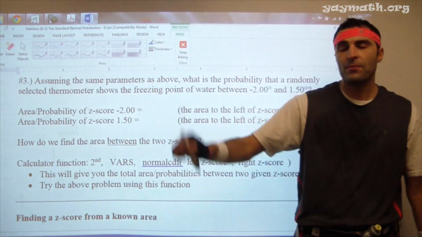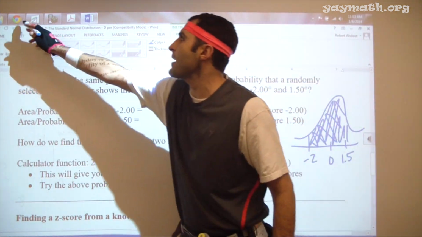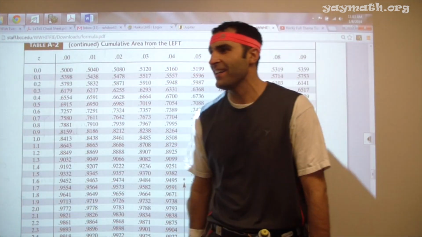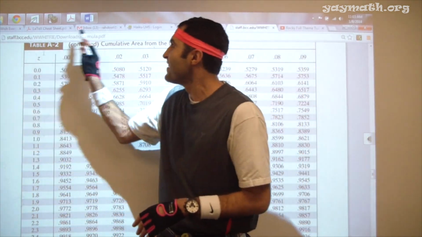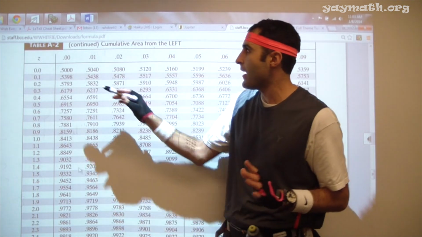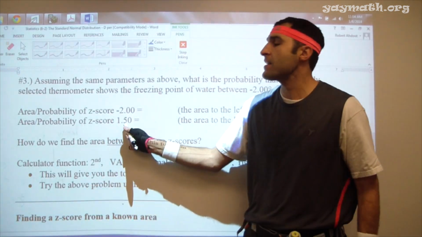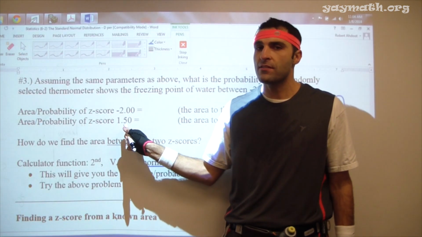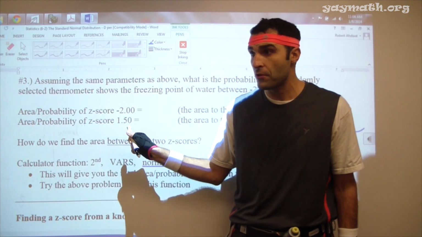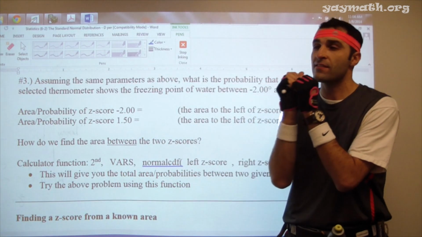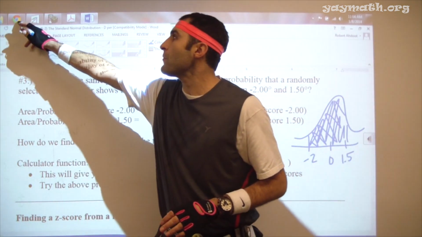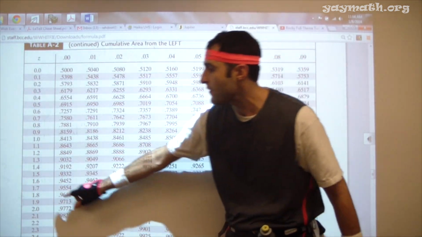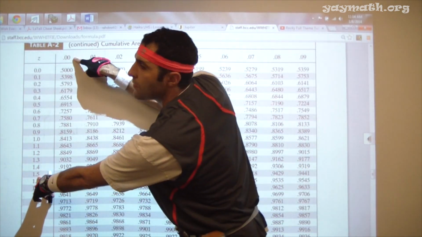Thousands of people have the same question. Look at this table all together. No math! Right? So they look at this and it's crazy, okay? But now we're asking for the area to the left of z-score 1.5. So we're focusing on z-score of 1.5. In this table, z-score of 1.5 is 1.50.